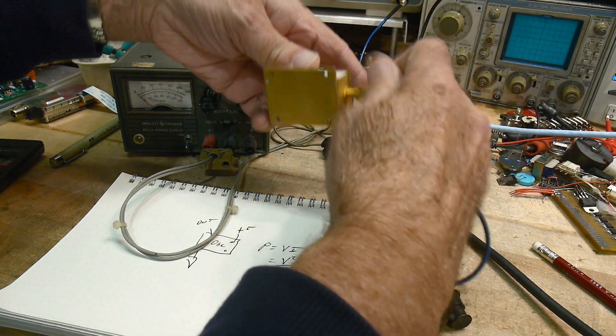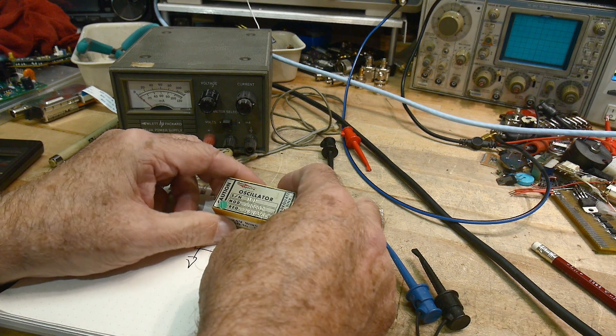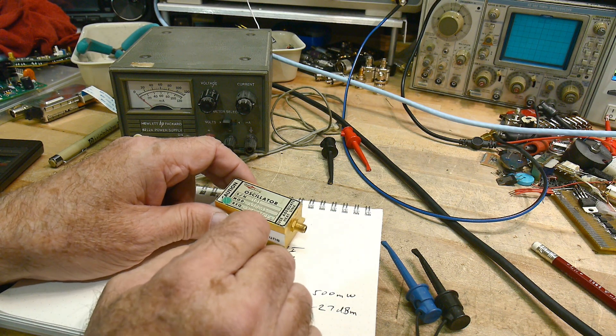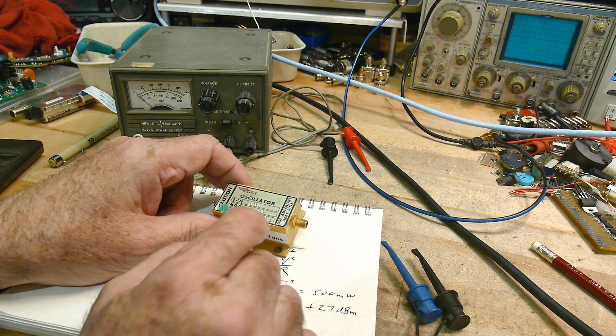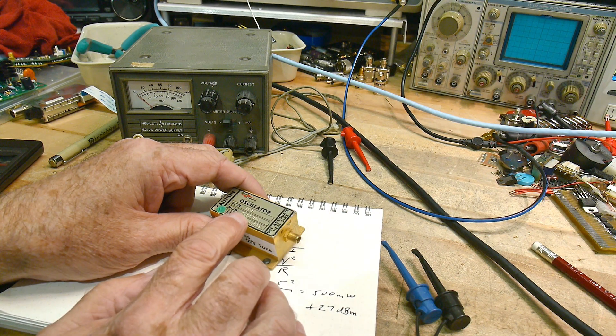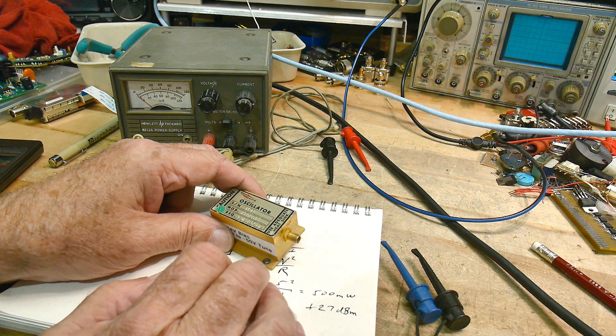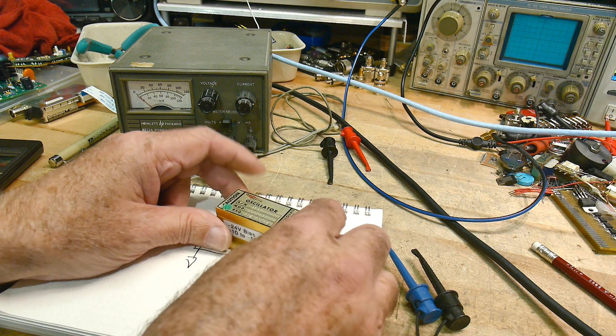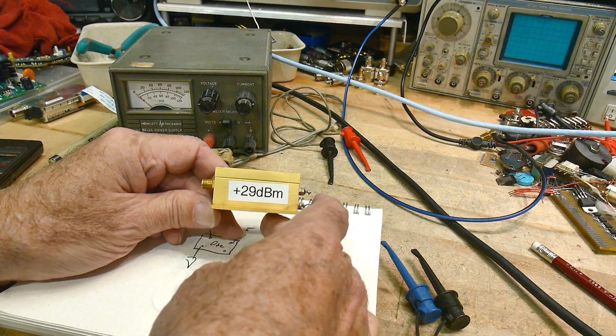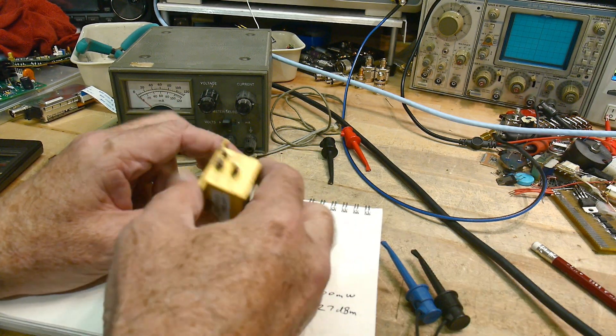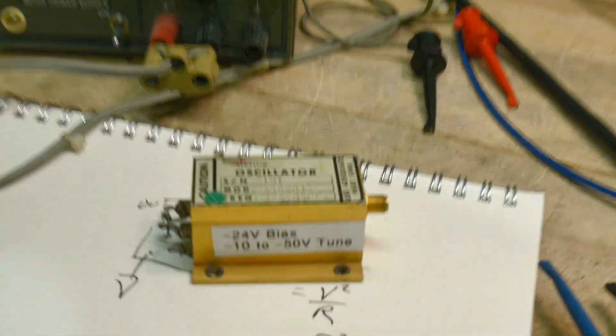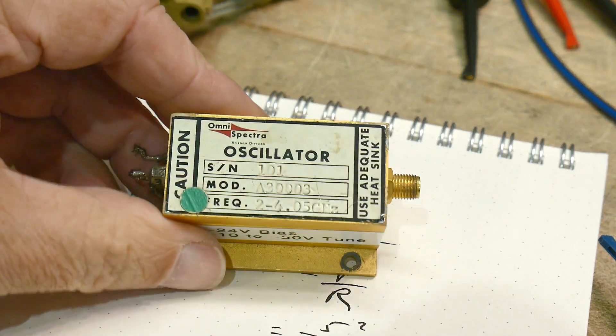And take one final look at it. I'll read you the part number on it. I haven't found any data sheets for this thing. It's very, very old. This was back in the days I was working for Wavetech. This is an Omni Spectra, serial number 101. It makes you wonder if it wasn't the very first one they built. It might have been an engineering sample. It's model A-3-0-0-0-3. It says 2 to 4.05 gigahertz. And I put a warning label on it. It is up to plus 29 dBm. So, yeah, careful. Nicely gold plated, though. Nice, heavy, thick gold plating on it as it was everything back in the day. But anyway, there you go. Cute little oscillator.